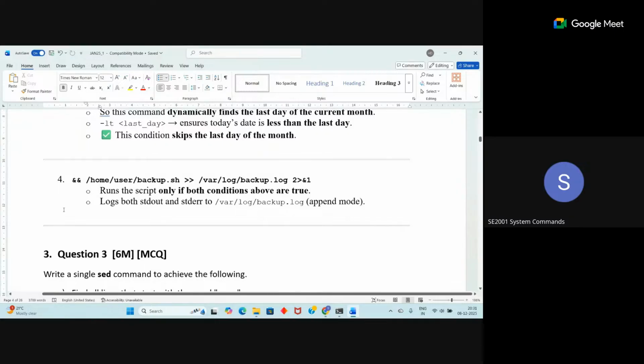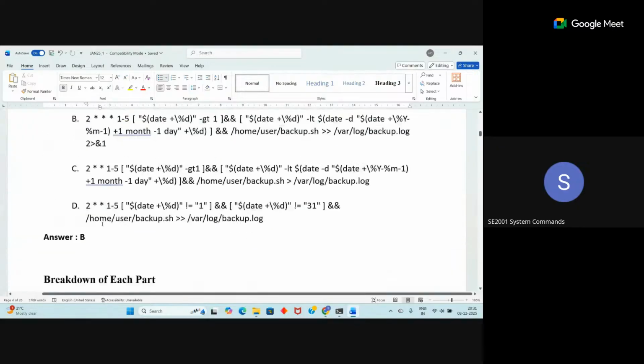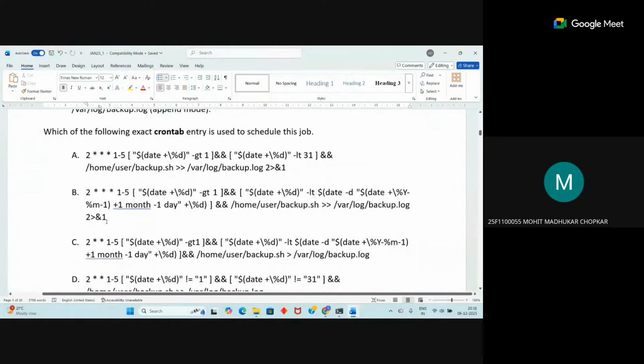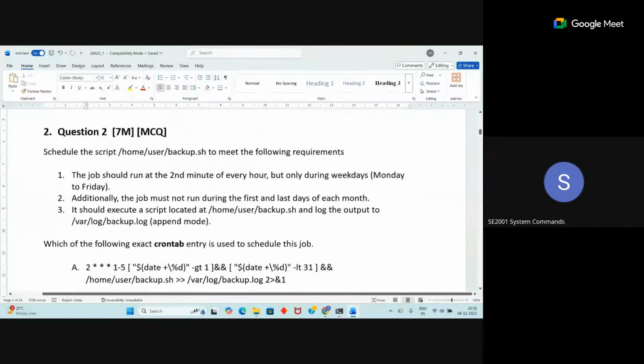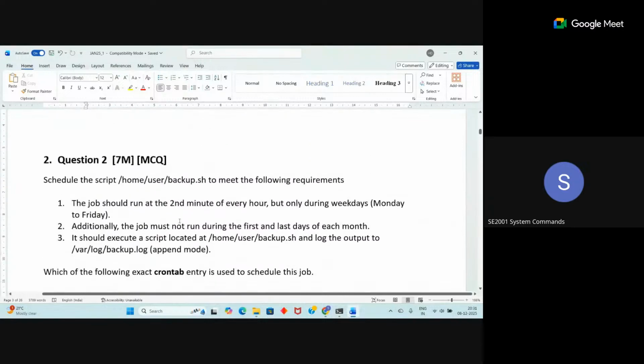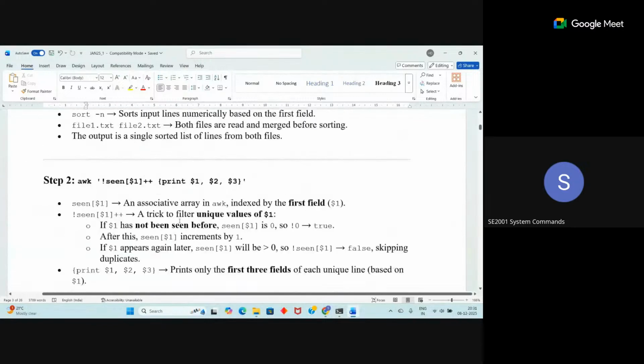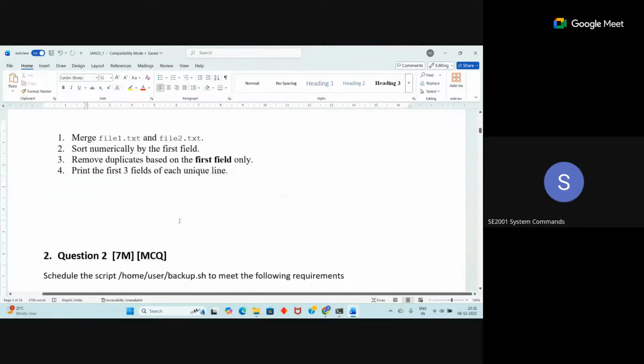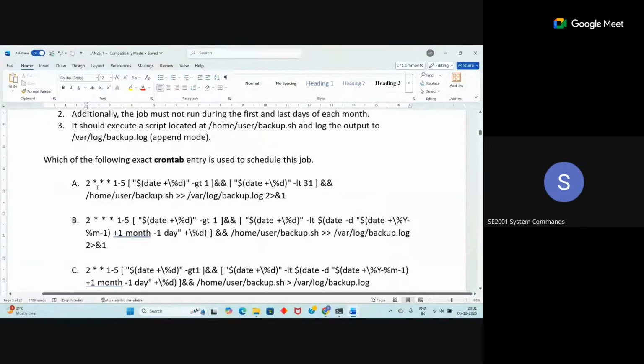Okay. Any doubt? Ma'am, what logic we use, in simple words? In simple words, what we have done is we have written a crontab entry which will run every second minute on working days, Monday to Friday, and here we include every month.